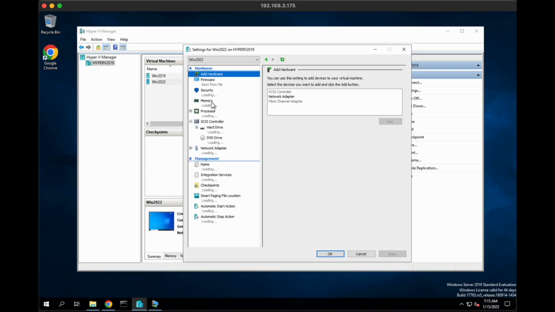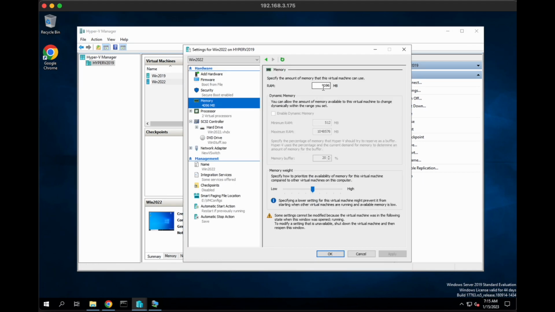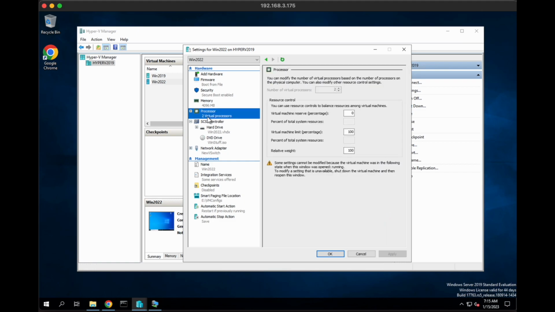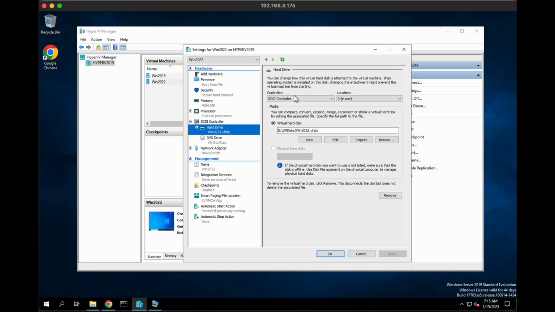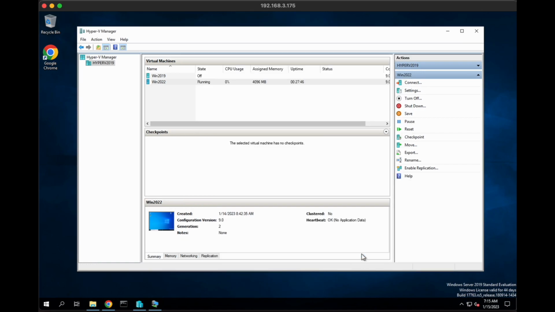When I bring up the settings, I can look at things like the memory. I can see it has 4 gigabytes of memory. Coming to my processors, I have 2 virtual cores, or 2 CPUs, on this VM. And then I can look at my hard drive as well. I can see it has a SCSI controller, which doesn't really matter to us when we move it over. That's okay, because we're going to import the disk anyway. And then I can see where it lives, and that'll give me a good idea where I need to copy it from after I shut it down and move it into VergeIO. So with that, we'll go ahead and cancel out of that.